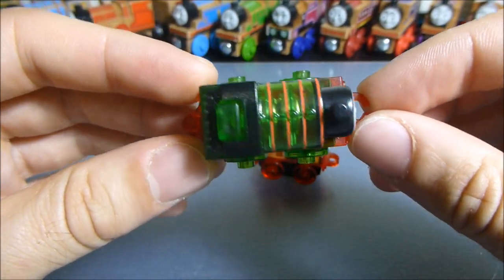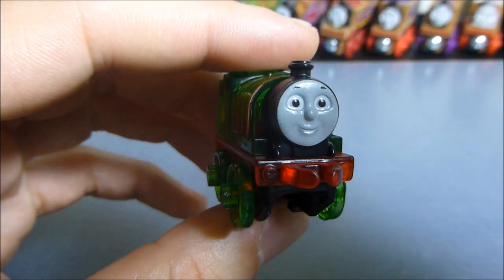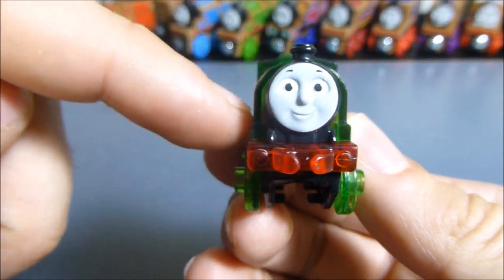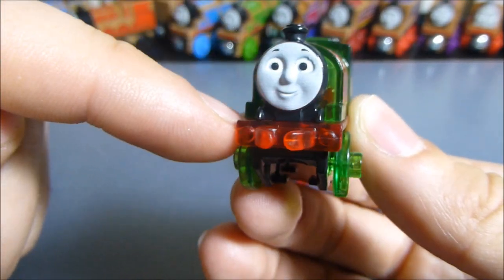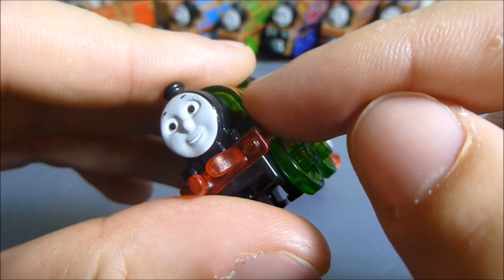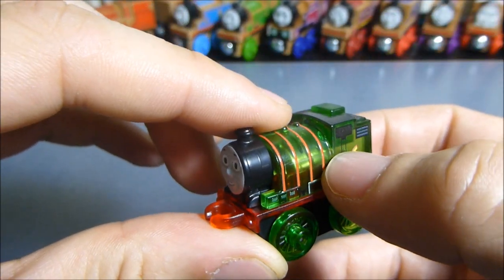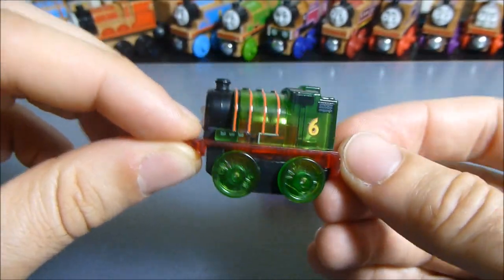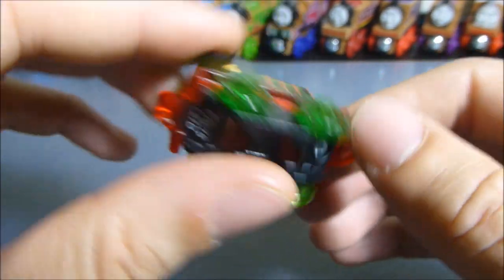Now you can see here, again, I don't have a Percy to compare to, but you can see that he's gotten a lot fatter, and again, I've confirmed by looking at photos. Percy has gotten a lot fatter and particularly rounder. He comes out and he doesn't cut back in. The other Percy kind of comes down sooner, and he's, again, the same with Thomas. They've expanded the body right out to the edge of the running board in order to fit the batteries inside. So this is a bigger, larger Percy than the other one, different mold than the normal Percy. So that's what he looks like.